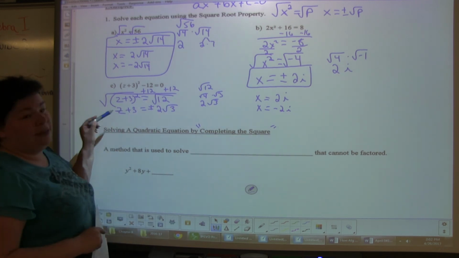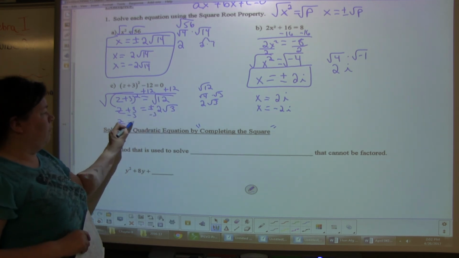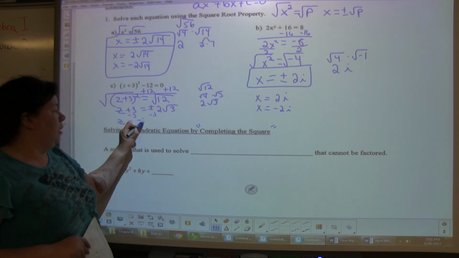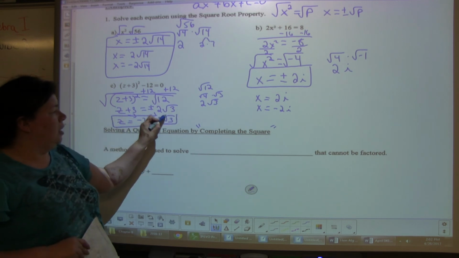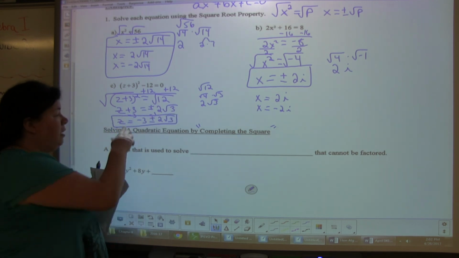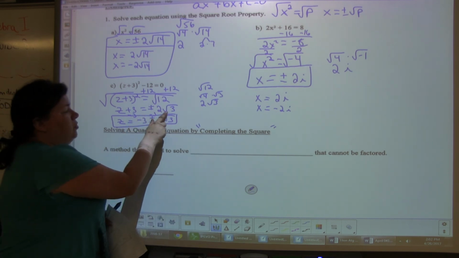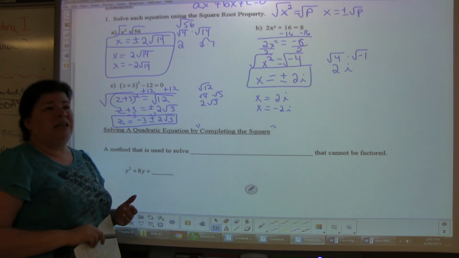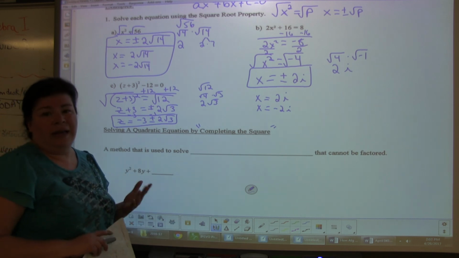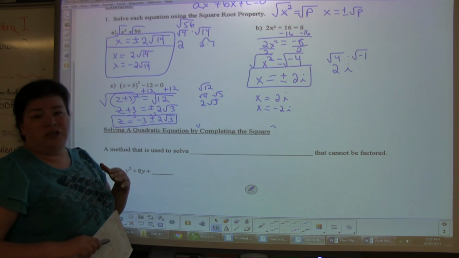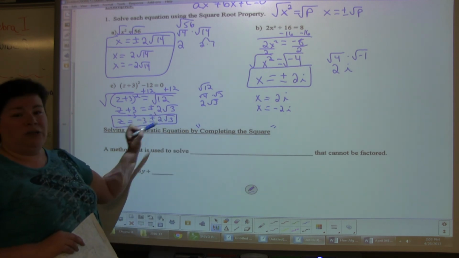Now, to solve, I want to get z alone, isolate that by subtracting 3 from both sides. You have to be careful, though, because I have negative 3 plus and minus 2 root 3 as our final answer. Now, remember that the negative 3 and the 2 root 3 do not get combined, because this is one term and 2 root 3 is another term. It's like saying you can add negative 3 plus 2a. You can't. You don't get negative 1a. It's negative 3 plus 2a. In this case, it's negative 3 plus 2 root 3. And then you also have negative 3 minus 2 root 3.